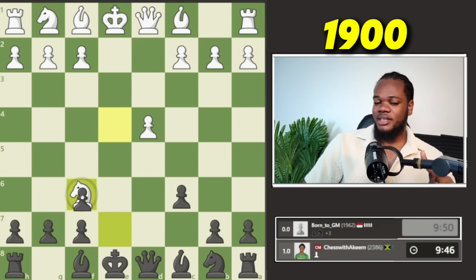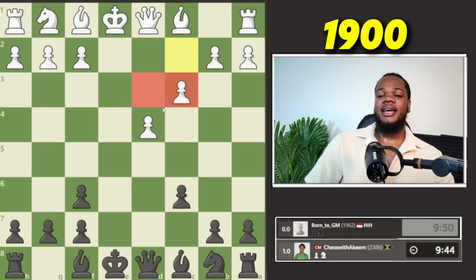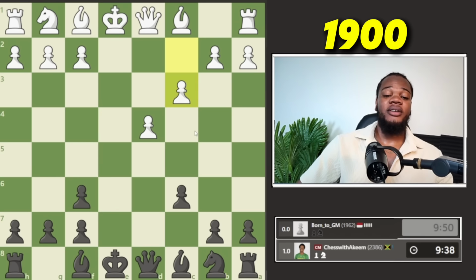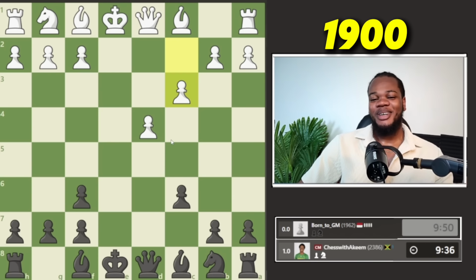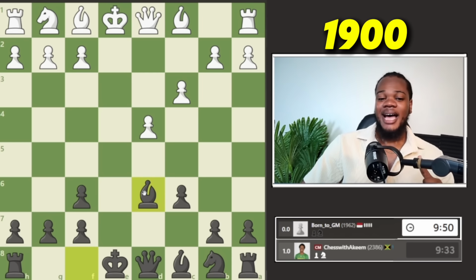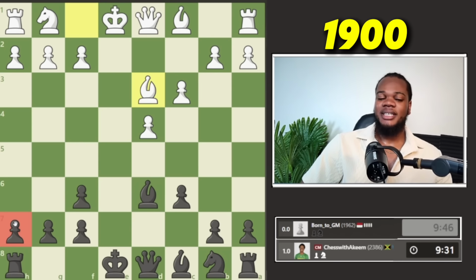Now, once they take on f6, we take with the pawn, and then what white is about to do is going to be extremely theoretical. And what I'm about to do is also going to be theoretical because I learned it on Chess Reps. So it's bishop to d6. After bishop to d6, you're going to see bishop to d3. So white is going to be targeting my h pawn.